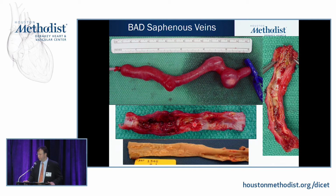Here's a vein graft that we took out that had stents, and you can see the atherosclerotic changes here with in-stent stenosis near 90%. This was a vein I took out of a diabetic dialysis patient, and you can kind of see the speckled calcification. And I knew this vein was bad when we held it up after taking it out of the leg, and it stood up like a pencil when it was completely empty. So this was a vein that you can see the little pathology marking. We didn't use this one.